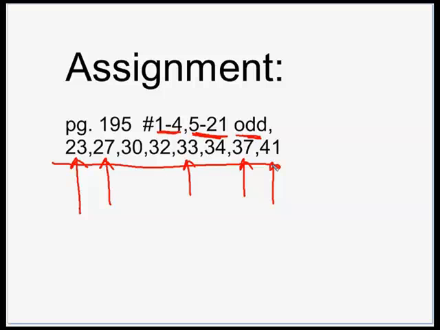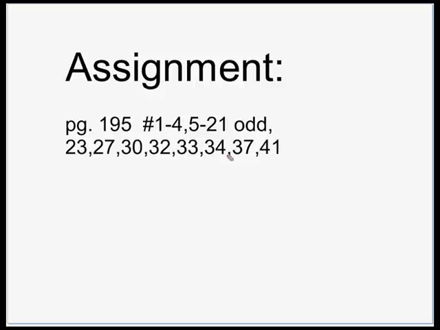And the odd ones, a lot of time, are paired up with even ones right next to them. That 33 is right next to 32 and 34. These are kind of close to 30. Check the odd ones in the back. If you got them right, you know what you're doing. And it's more likely you'll get the even ones right. When I check your homework, I'm looking mostly at the even ones. And I'll see you in the next video.